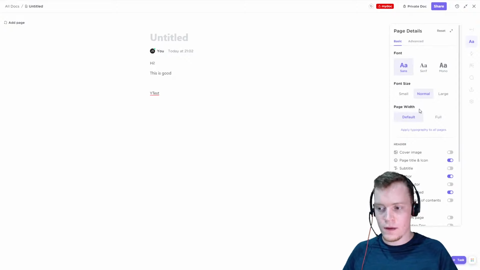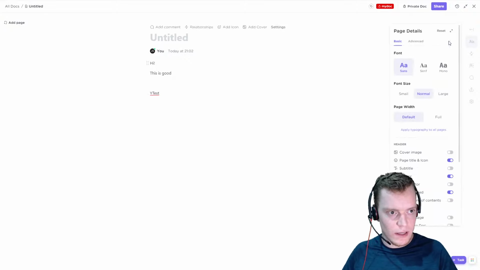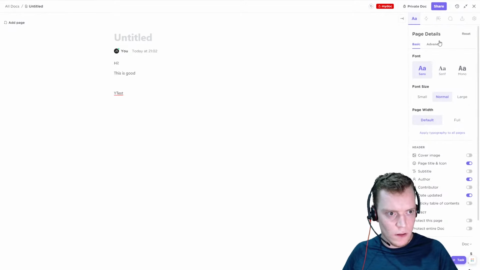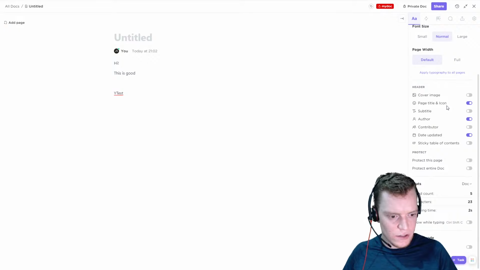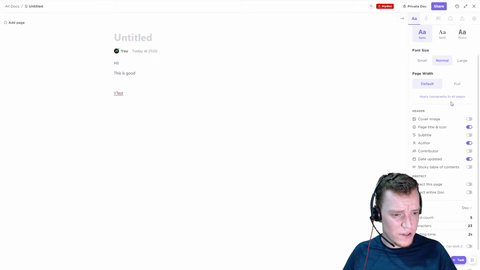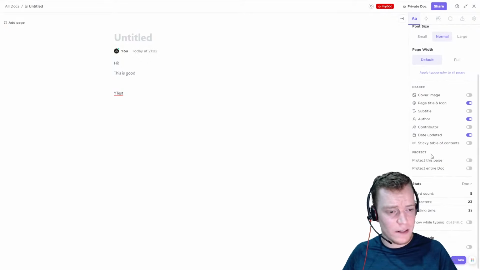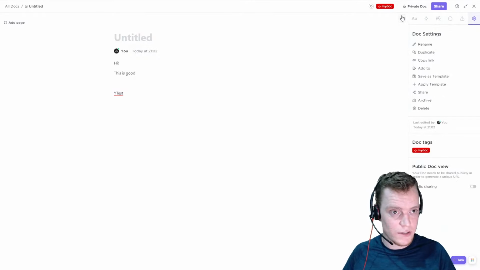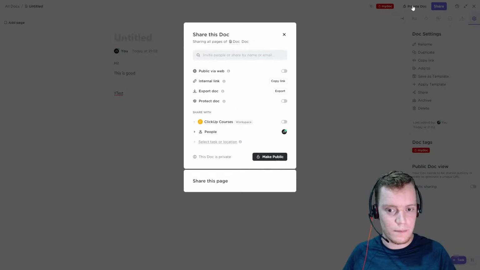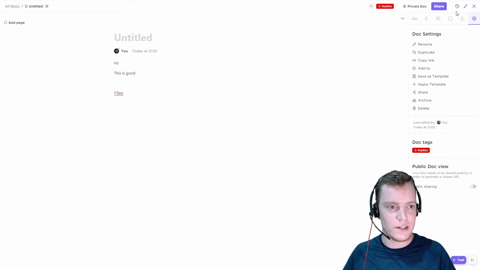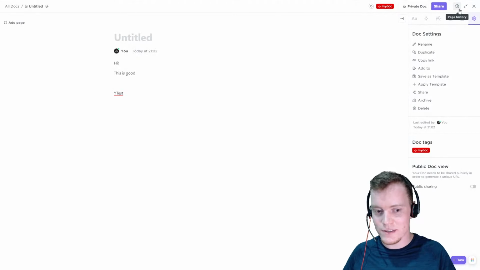Okay, so if you use Docs a lot, definitely have a look at the different details and make it look the way you want. Otherwise, changes that you need to pay attention to, most of these are aesthetic. Protecting is probably a big thing if you are on a Business Plus or Enterprise plan. I think that's all the changes that I've noticed so far. We'll see once the official documentation comes out if there's anything I've missed.